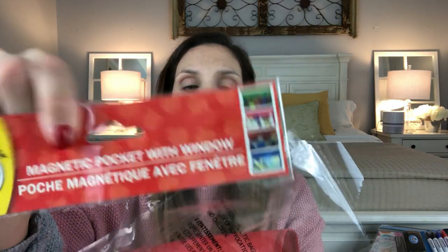And the only other color I saw in this was pink, but the teaching tree has like all kinds of colors. So I wouldn't be surprised if they carried this in, oh, it shows you actually. Green, pink, red, and blue. So that's what it shows right there.